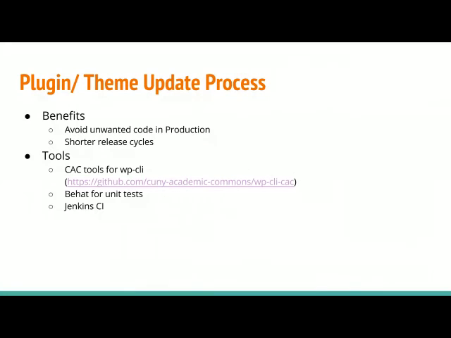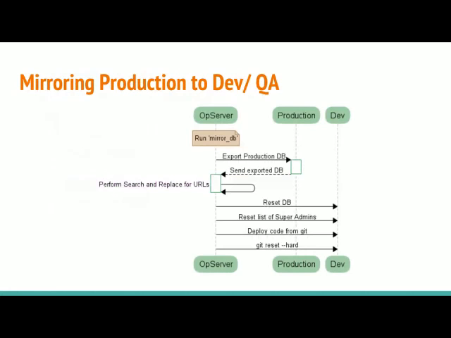So moving forward, this is next. This is another process that we try to develop internally. This is about how we mirror production to dev or QA environments or different environments that we have. To give a little overview of the challenges we experienced: a lot of hosting providers do provide copying from live to stage environment, but we've seen a lot of times that stage doesn't really get replicated completely from production. It may have network tables mirrored and the site tables not mirrored, or sometimes the content is mirrored, or some content doesn't really get mirrored.